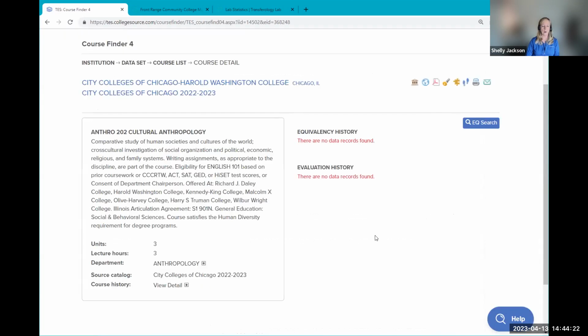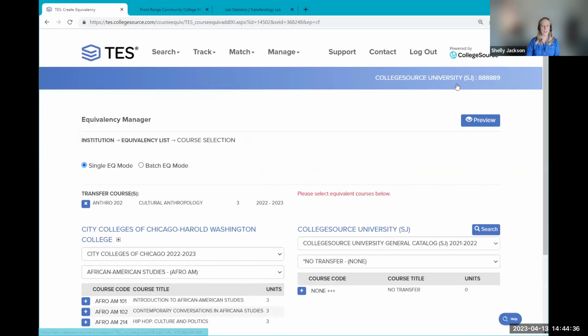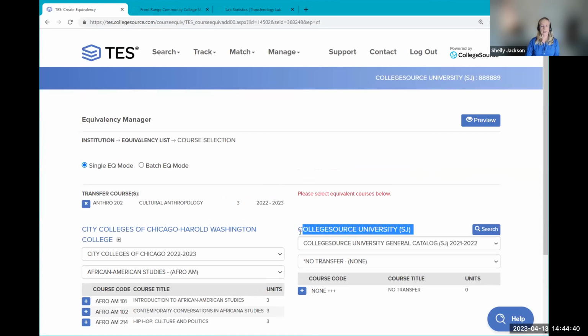Now, from here, I've got that great transfer course information. I can send this out through the workflow to my anthropology department so they can evaluate the course if that's your process. Maybe I want to pull up what a course is equivalent at our institution. So I am able then to get, this is my institution's catalog.